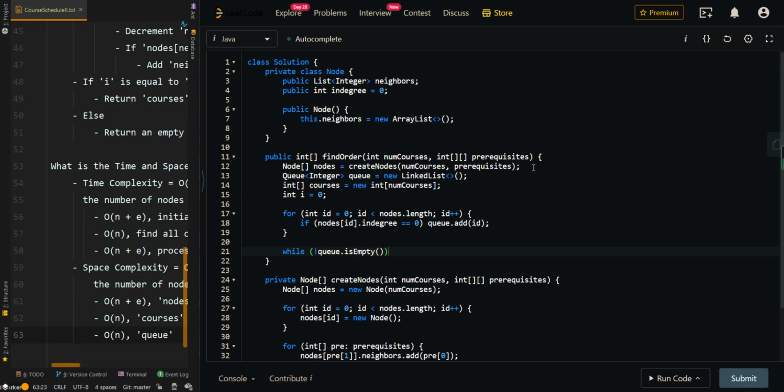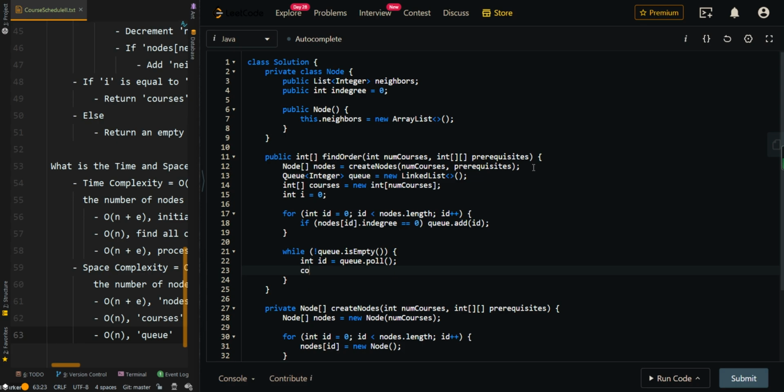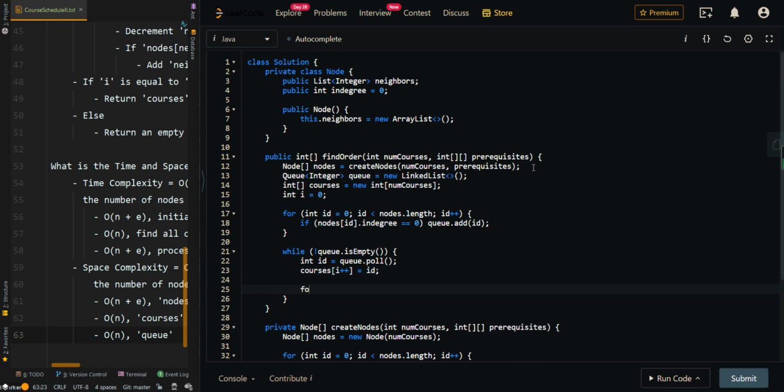We're going to pull an ID from the queue. Then we're going to populate it inside our courses. Do not forget to post increment our index I after we've populated. And then we're going to iterate through the neighbors of the current course.